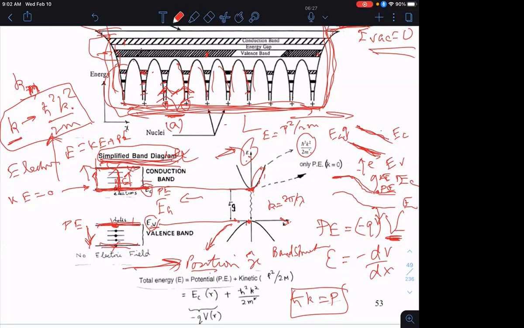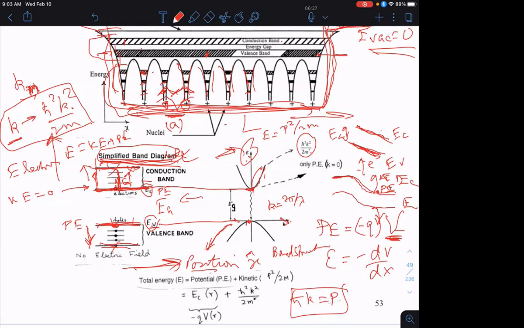And we also said that the lower lying bands, which are at the core levels, don't really play any significant role in semiconductors. The more interesting stuff happens in the highest, more or less occupied band, corresponding to the valence shell, that's known as the valence band. And then above that, you have forbidden energy states, which are called the energy gap. And then the next excited state, which is generally almost empty, not fully empty, but almost empty, is called the conduction band. Now, above the conduction band, you have even higher lying possible states, but those are so high up in energy that they'll never be occupied. So all the fun stuff is with the valence band, the energy gap above that, and the conduction band.